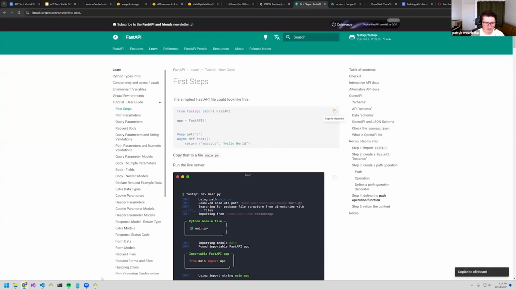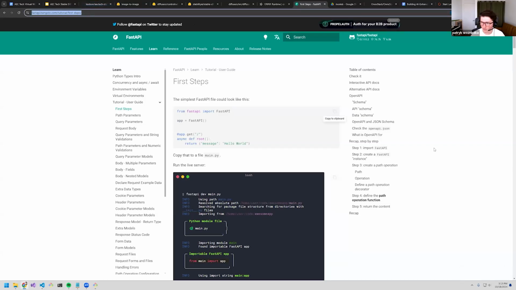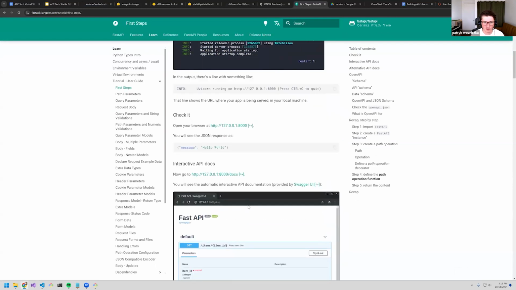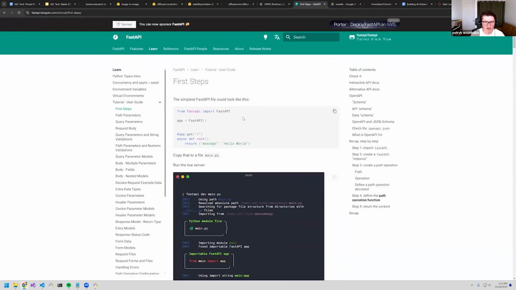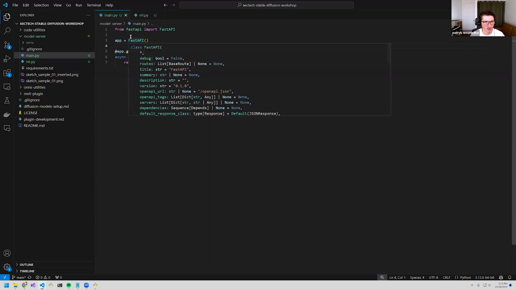You can copy it from here, and I can also post it in the chat. That would be your first step, and then you can start learning about it. You'll see in a moment how many things you get for free, because of the way Fast API is built.